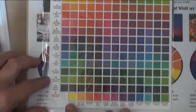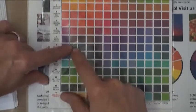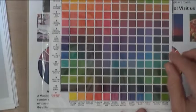And you can go like red plus green. Let's do blue plus yellow. Where's my blue over here? And you're going to get your green. Let's go red plus yellow. You're going to get an orange. So it's this basic stuff.